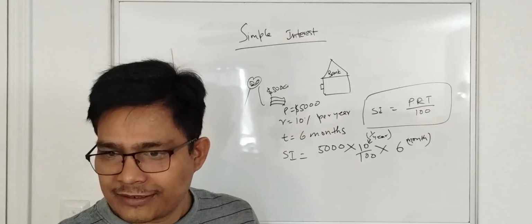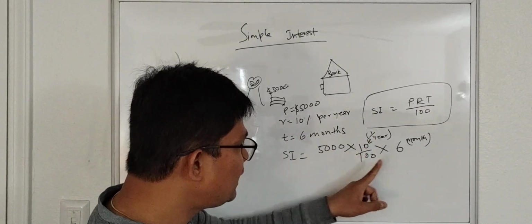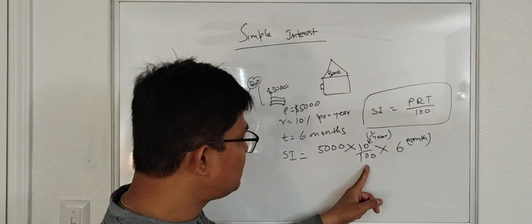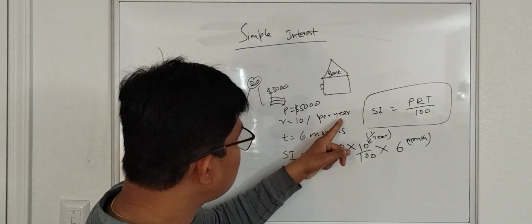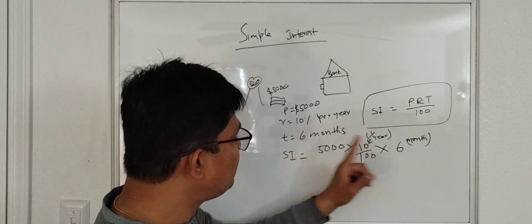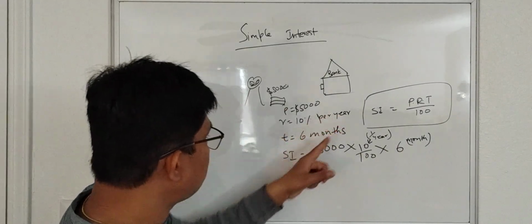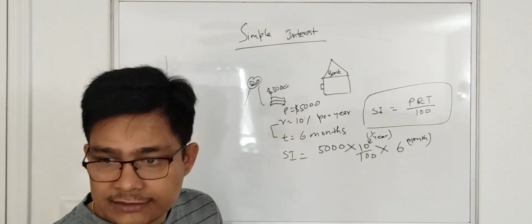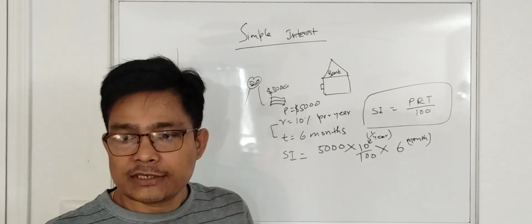month. Okay, remember, always remember, it has to be per year, then you can multiply by number of years given. If it is per month or per day, it has to be day. If rate of interest is per day, you have to convert this 6 months to days. Okay, so you always make sure that R and T are based on the same unit. If units are different, you have to convert into the same unit.